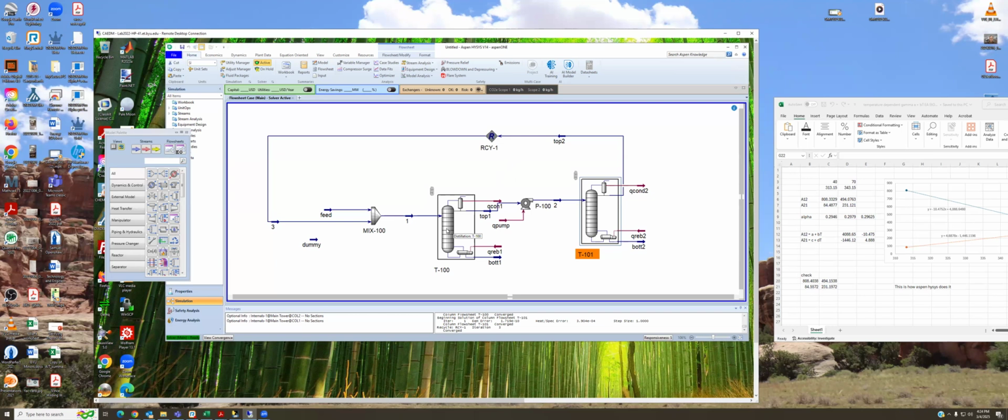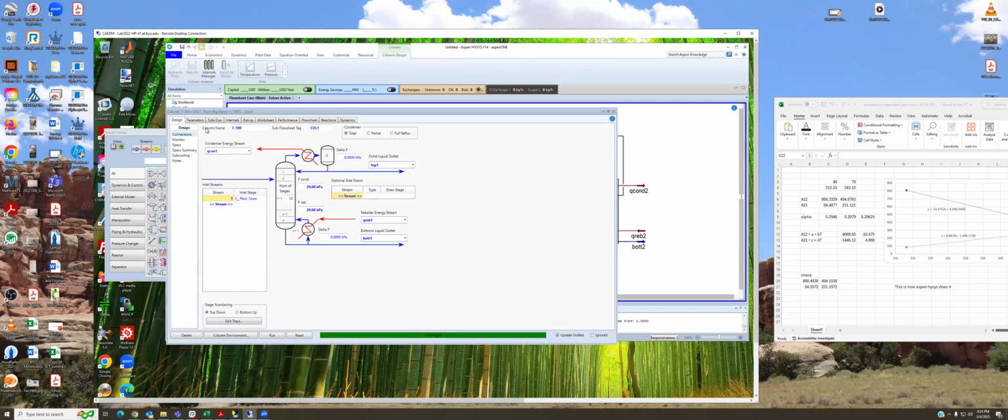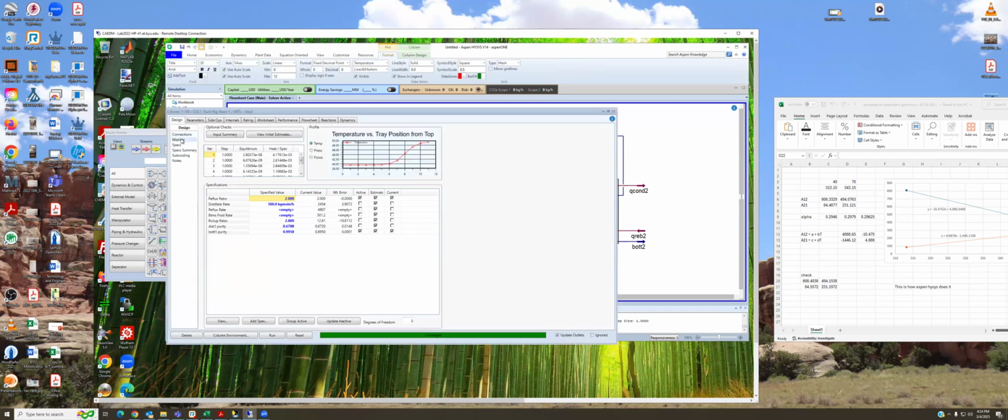Let me go back in to this column. And as I said before, at the end of the day, we want to change our parameters from purity specs to things that we can actually control. And so you can see the boil-up ratio here is 12.61. So let's change what we specified that to be to that value that it's using right now.